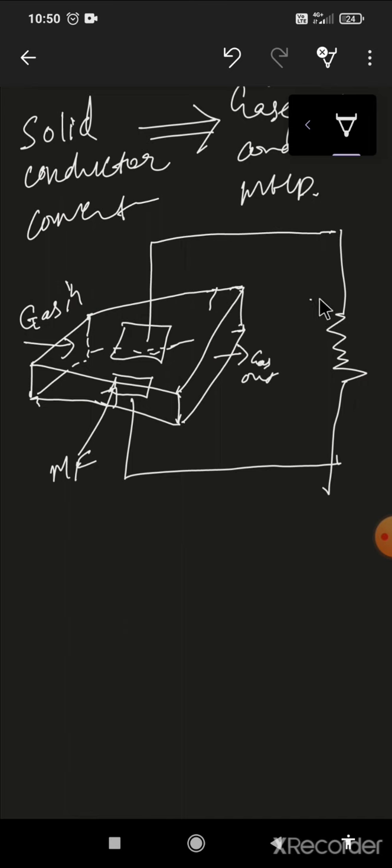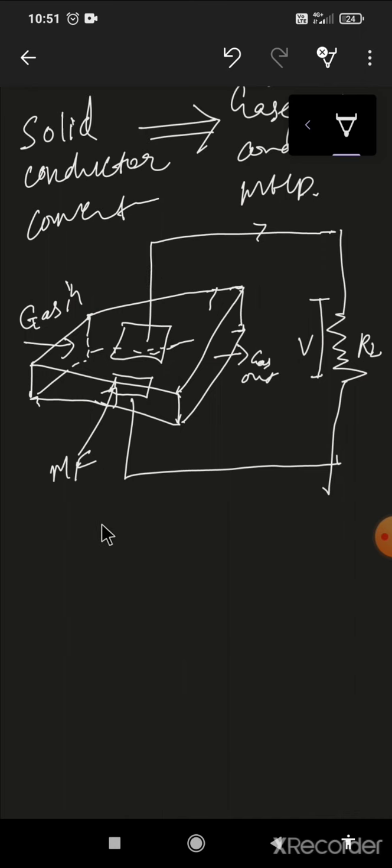So this is voltage V, this is resistance R, and this is current I. Here, as you can see, if this gas is passed at a high velocity through a powerful magnetic field, current is generated and can be extracted. This current is extracted by placing the electrodes in a suitable position, perpendicular to the magnetic field and the gas stream, and this arrangement is shown. This will provide power directly.